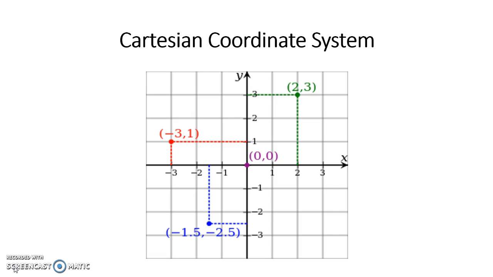The programming that we do for the computer controlled machines is based off of the Cartesian coordinate system. Think of the little graph that you had to draw in math class, maybe pre-algebra, algebra, where you had to go x of 2, y of 3, or x of negative 3, y of 1. We use the same graphing system to locate our parts and know where to cut.